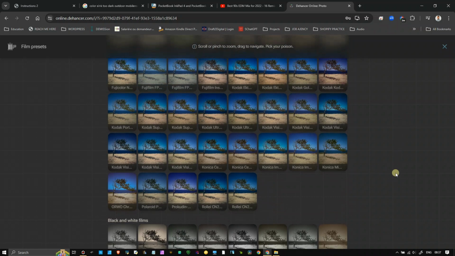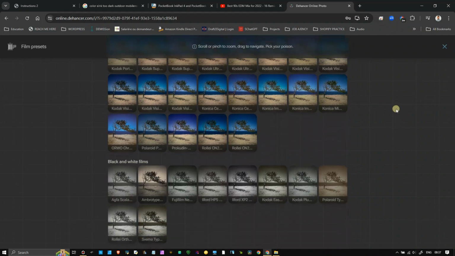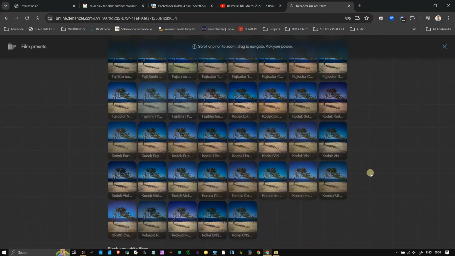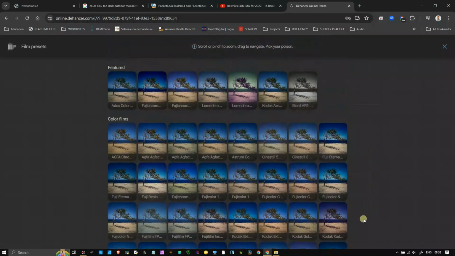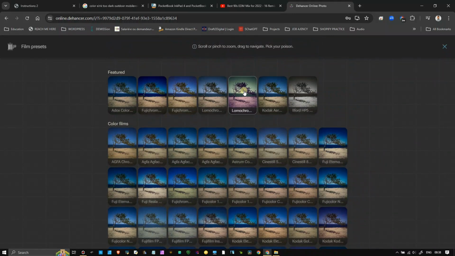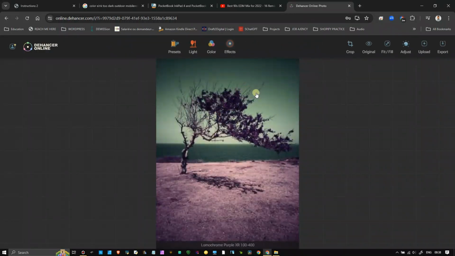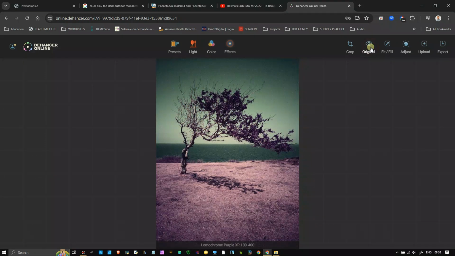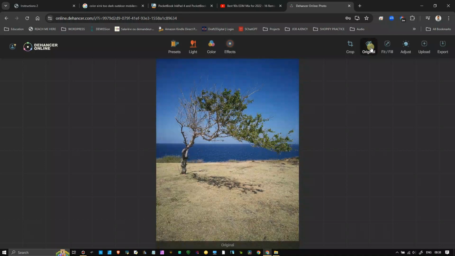I do like the color look of it, even though black and white is my personal preference, but for the sake of experimenting, I'm going to show you the black and white. For example, Lomography is a very good way to demonstrate a film look, which is very rare to get these days. So let me show you before and after. So that's original. Give me a second. And that's after. So original and after.